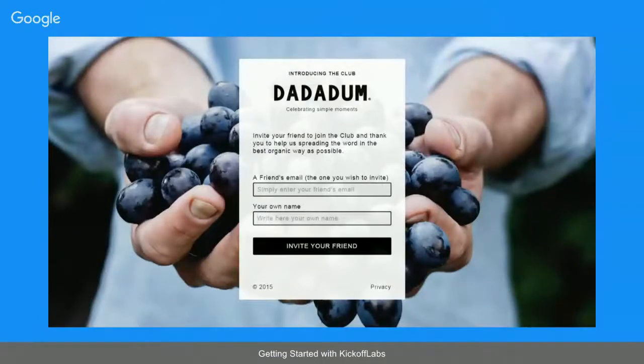Okay, and I love placing this image just to answer the question. We get asked a lot, what's the best color for our button? Is it red? Is it green? Or is it blue? Or is it orange? And that's pretty much all we're asked. It really doesn't matter. The actual color of your button needs to contrast against the page. That's the only thing that it needs to do.